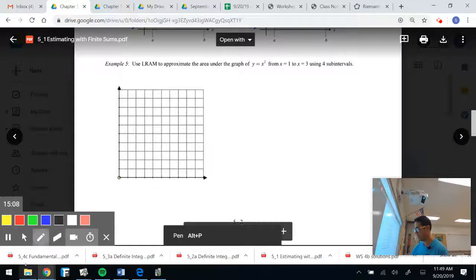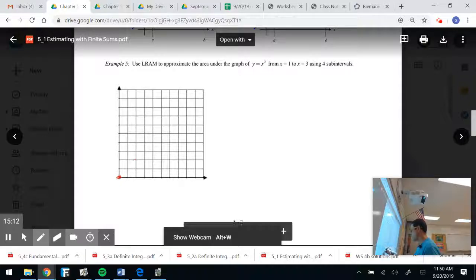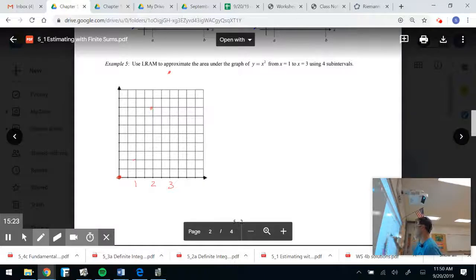Okay, so let's get rid of that. Let's draw this graph again. So we got 0, comma 0. Let's go 1, comma 1. We'll go 2, comma 1, 2, 3, 4. Okay, and then we'll go, so 1, 2, and then we'll go 3 right here. And that's got to be comma 9, so that'd be up there. So there is my graph of my parabola. Okay, but there we go.